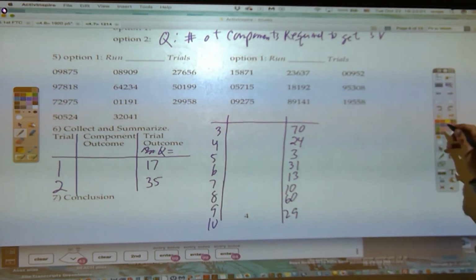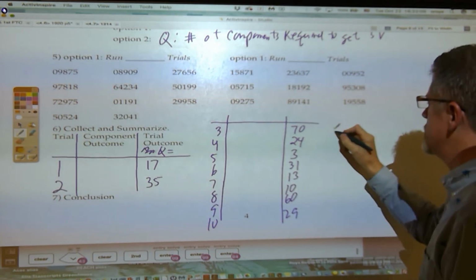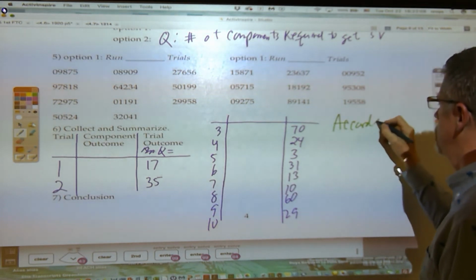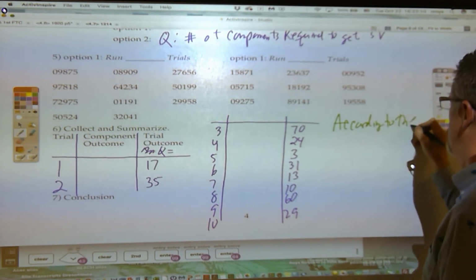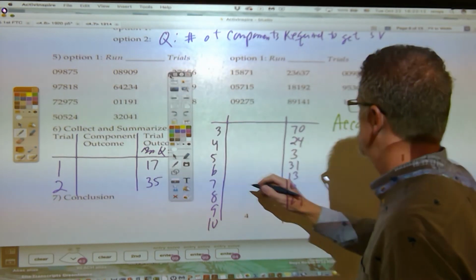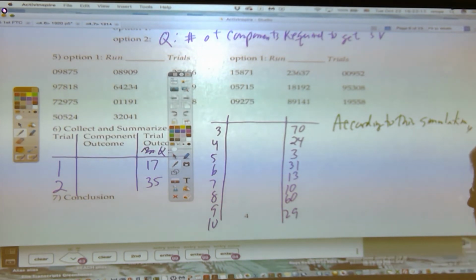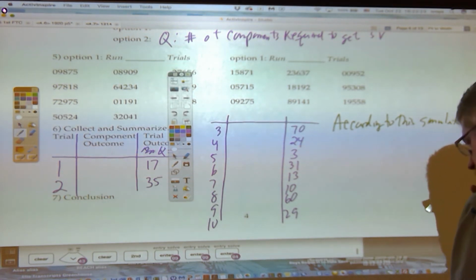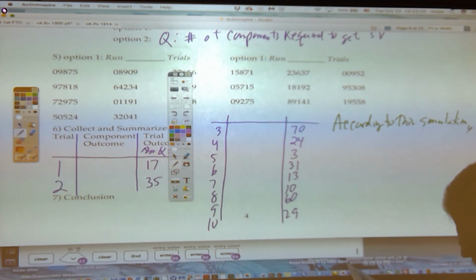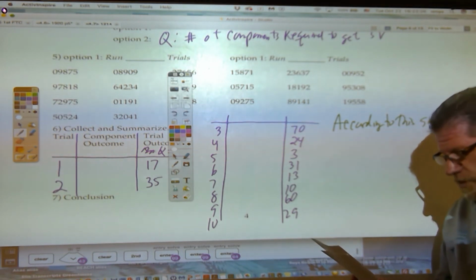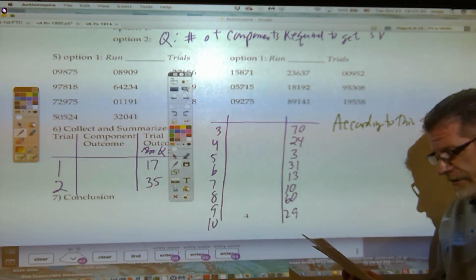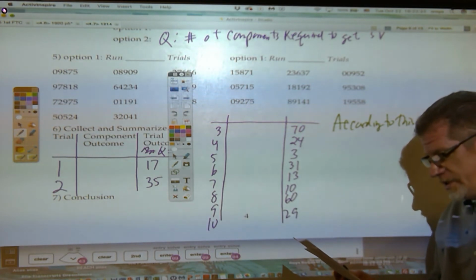So in the wording on this, I'm going to say, according to the simulation, and what I'm going to do is find, just to see if this makes sense, I want to find the average value of Q in the simulation.